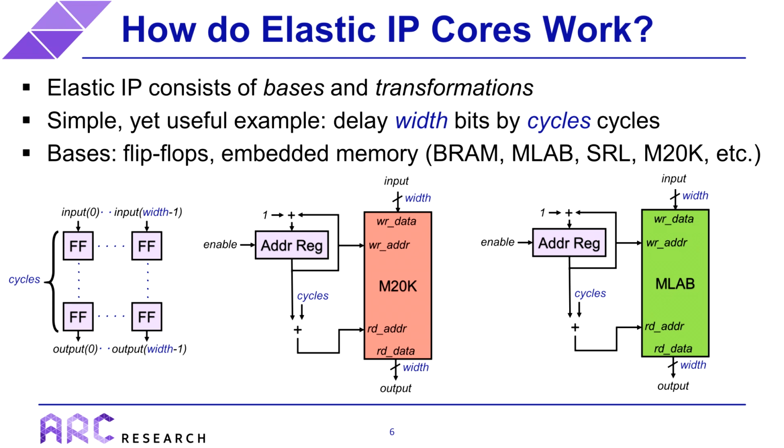Bases are essentially different fundamental implementations for an IP core, which are similar to the configuration options in existing IP libraries. So for the delay example, you could have a base that implements the delay solely using flip-flops, which is pretty standard. Alternatively, you could use embedded memory resources such as M20Ks or MLABs if you're on Intel, or on Xilinx devices you could have block RAM, combined with counting resources, as shown in the middle and right-hand side of the slide. Each one of these bases provides different trade-offs that are appropriate for different use cases.